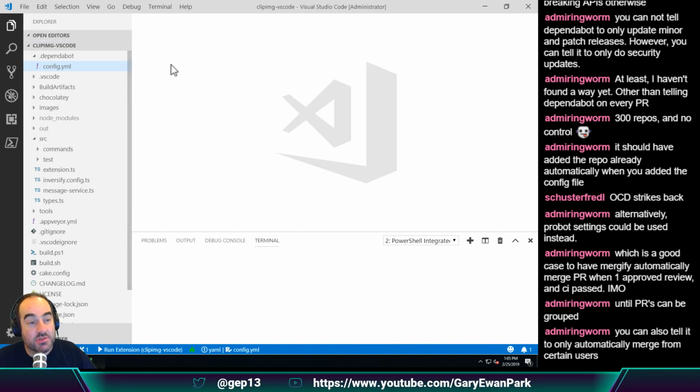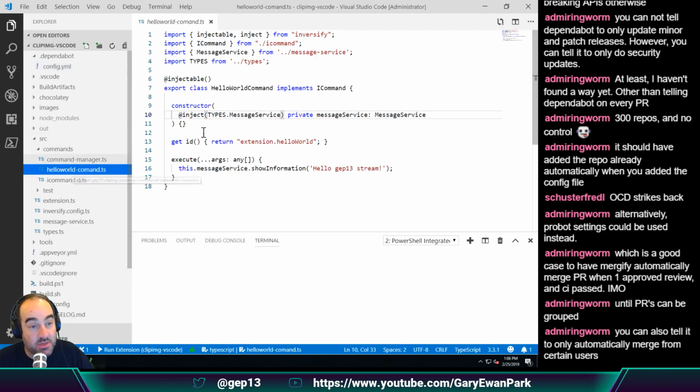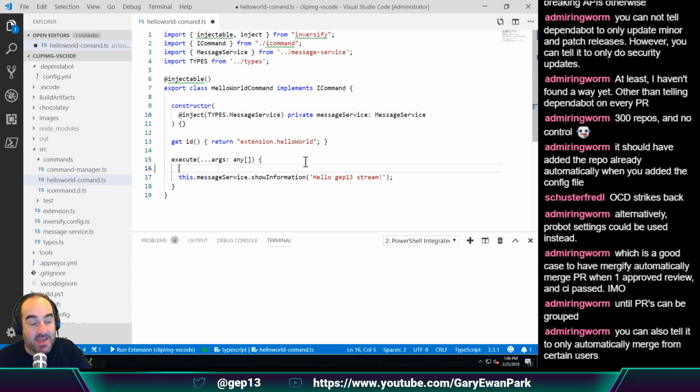But anyway, where we got to the tail end of last week, we were thinking about pulling some input from the user, and that input was going to be the alt text for the image that we're pasting in. So for anyone that doesn't know, what we're trying to achieve in this extension is the ability to grab the bits and bytes from the clipboard when I create an image, send that up to Azure Blob Storage, then get the URL back from Azure Blob Storage and put it into my current window with the URL and the alt text I've defined. So where we got to last week was I wanted to be able to get the input from the user.